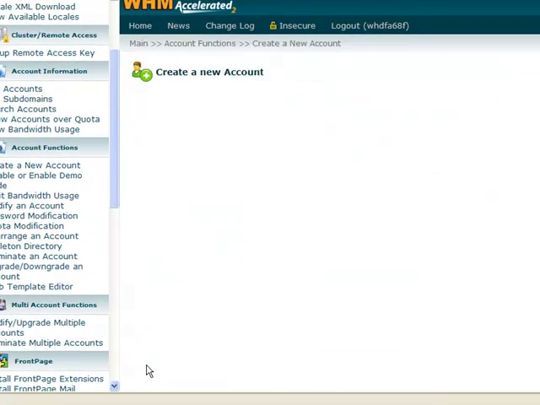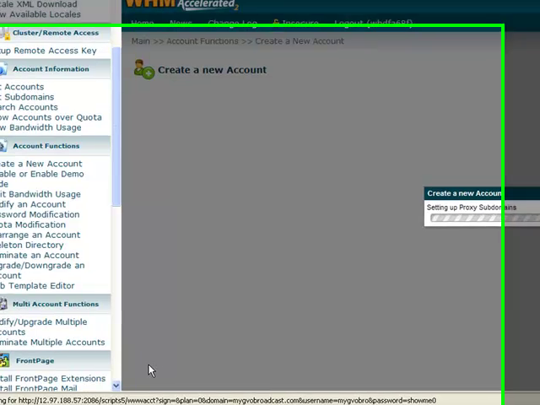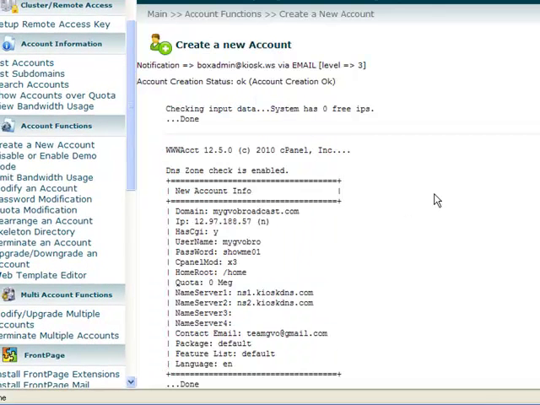You'll see the system is creating your new account, and it's going to create your DNS and your CPanel. Now don't worry about it, we're going to explain what these two things are. But the main thing is you now have hosting set up for your domain name that you just registered. So we'll let the system do its work. You'll see it's creating everything and it spits this window out right here.